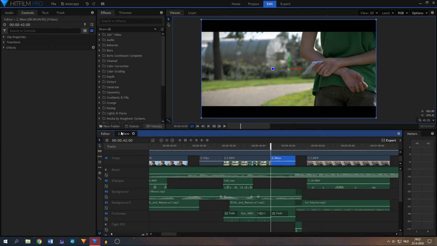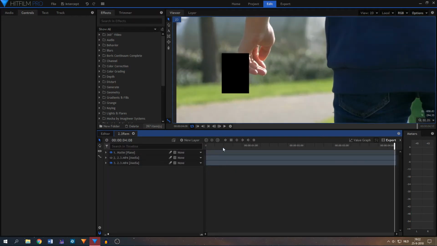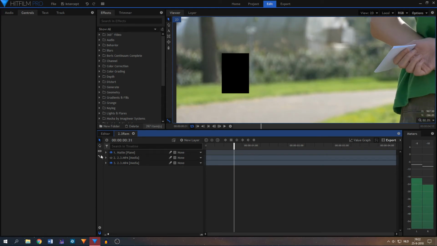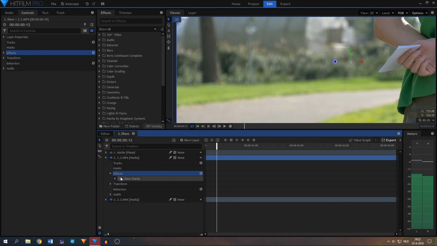Well, what I did is I added the clone stamp effect. I have this mat over here. If we move over here, you can see that there's this mat. So it basically takes the video from this portion and it copies it over this portion by using the clone stamp effect. If you look over here, you can see that the woman is being removed from the shot. And you can see that this portion and this portion has the exact same movement in it.